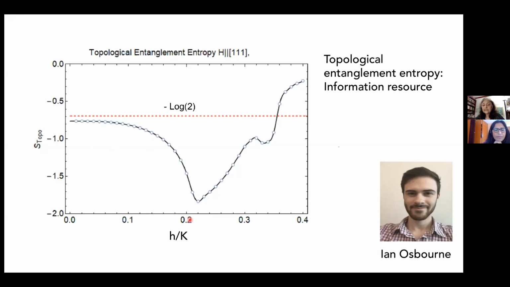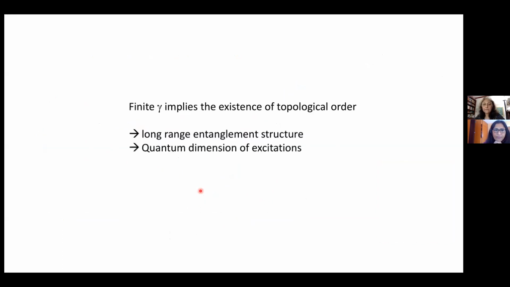Once we enter the gapless phase, it's no longer going to be given by this form. There are additional corrections that go like log L. So its interpretation is much harder, but the fact that it remains large and negative indicates that there is a topological order that we are still trying to understand in this gapless phase. But the fact that it is large and negative is already significant.